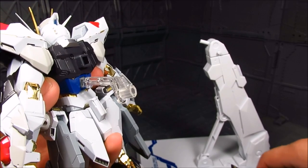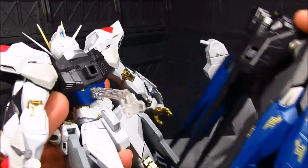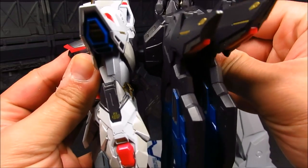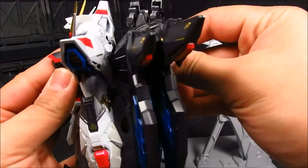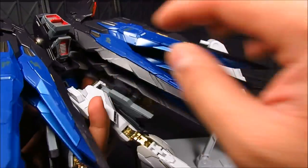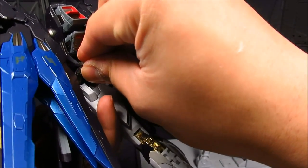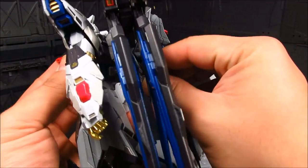Alright, here comes the fun part, putting this on. So we have the wings here, and we're just going to attach on the square peg on the back. Put this on here and hold to the torso, and just gently push it in, getting that, there we go, lined up. And I already attached this. Well, it fell off. This connection here should just slide in. It does rest on the bottom of the backpack quite nicely.